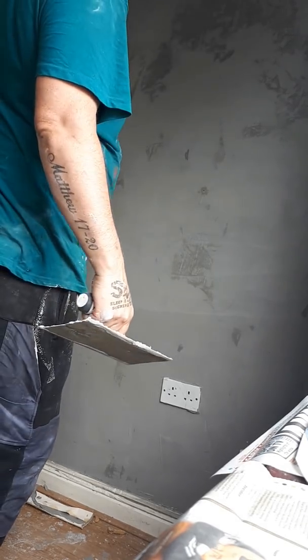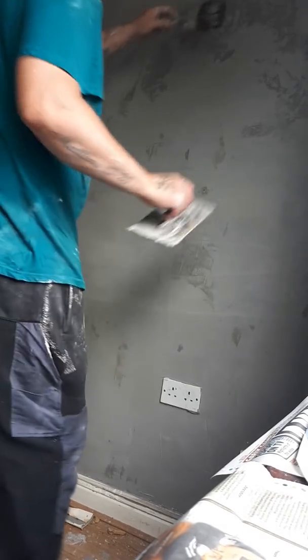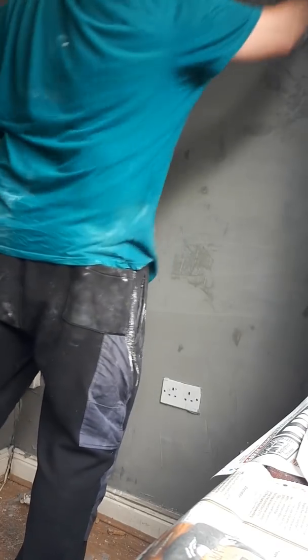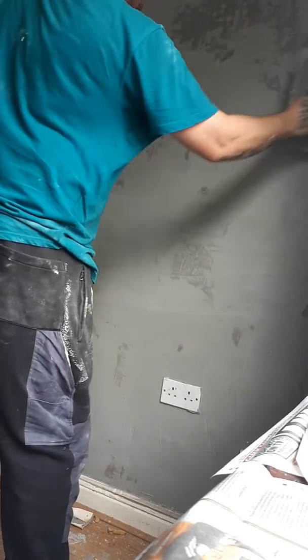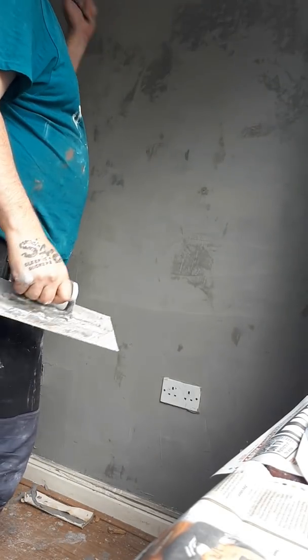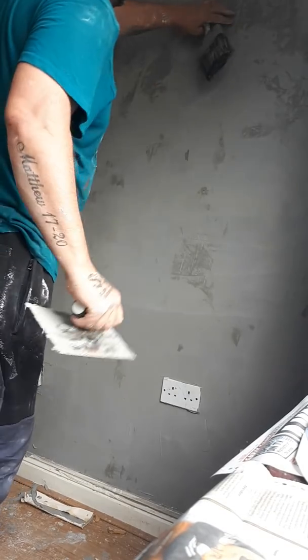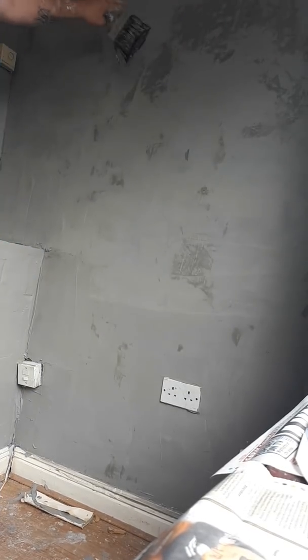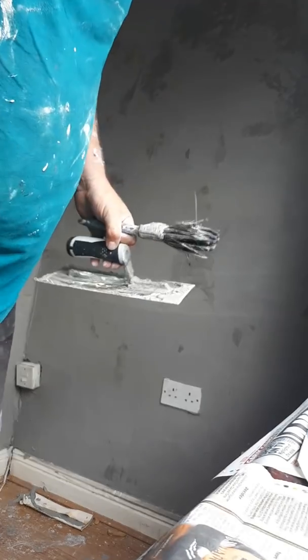And when it all goes black like this, we have it fairly flat now. When it's all gone completely black like that, say another 10 minutes, it means that we can come along again for a little bit of fat. And we'll give it one last fill and polish. And when it's all like this, then we'll let it go completely black, and then we'll just use a drop of water and give her a little shot. And that will be nice and smooth and flat and ready for painting.